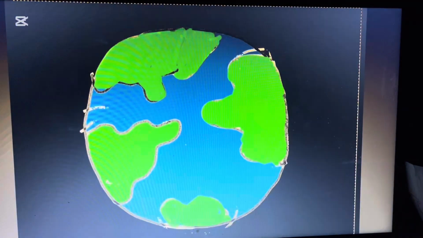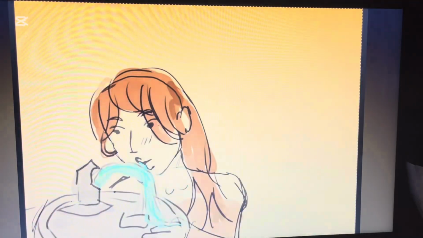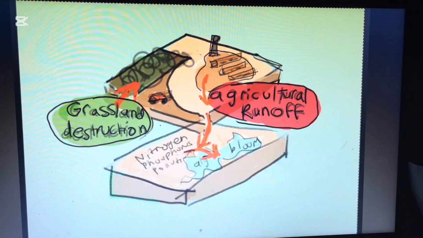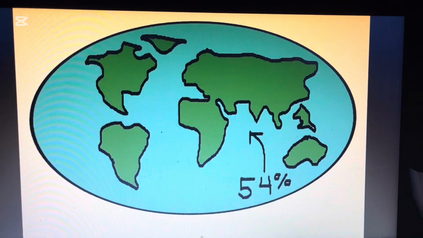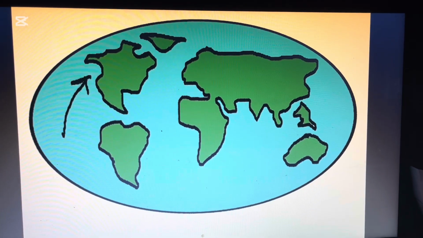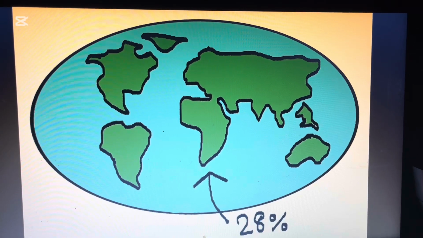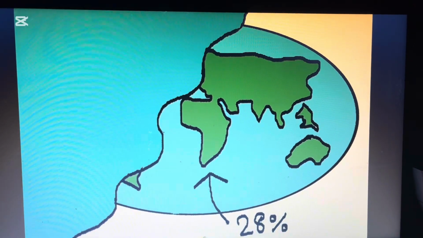Globally, eutrophication has caused problems as it releases toxins that have contaminated drinking water and the upstream of dead zones in an area, which have affected around 54% of lakes and reserves in Asia, 53% in Europe, 48% in North America, 41% in South America, and 28% in Africa, as shown in the map of coastal hypoxic areas, or dead zones from eutrophication.